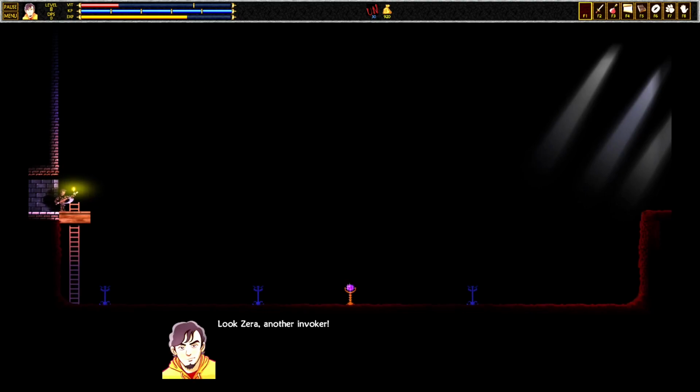Look, Zira! Another invoker! Zira? Zira? Dude, Zira, where are you? Don't leave me now. Zira? Still here. Was that a Metal Gear reference? That you left me here alone. I wish I could. Look, what can you tell me of this Guardian? That if he kills you, I will be eternally grateful. Playing hard to get, huh? Come on, man, give me a clue. I have a right to know my adversary, don't I?